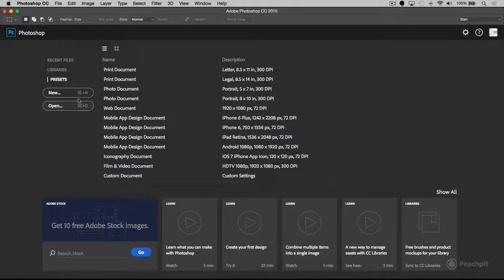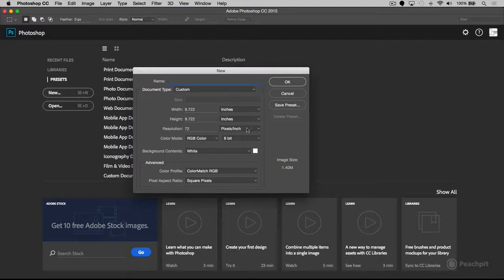Now, the other thing that I can do is I can click on the new dialog box, and here's a really great example of some of the differences. The thing that's most obvious is going to be the visual look. And we can see that the buttons look a little bit different here, but they're still the same buttons with the same names. And all of the options are the same as well.